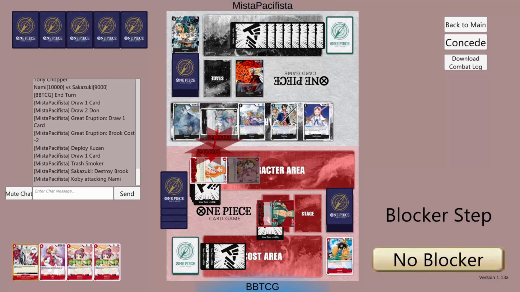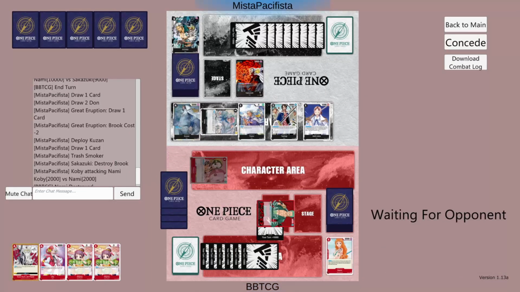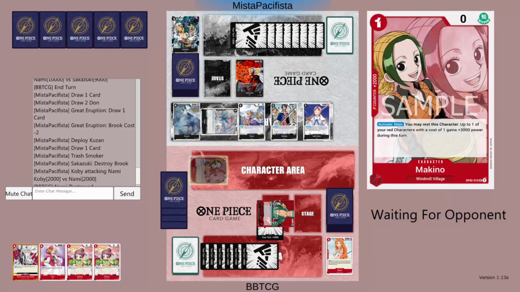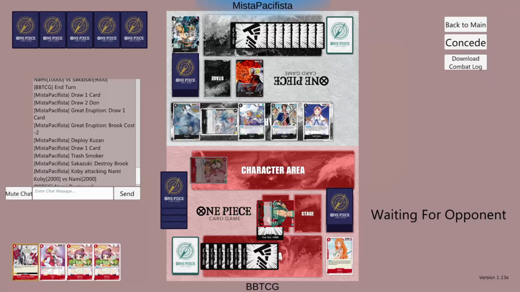Okay, damn it, he played it right. I thought he was gonna go for my Makino. Yeah, we let Nami die here. That's fine. Because he's fully tapped out now, right? So there's literally nothing he can do. There's no block on board. There's no Impact Wave. The game's over. He has no lethal. He has to attack Makino. If he keeps Makino alive, that's kind of a throw. We can Uta into Zoro if we need. Right? And then Zoro can go for game.